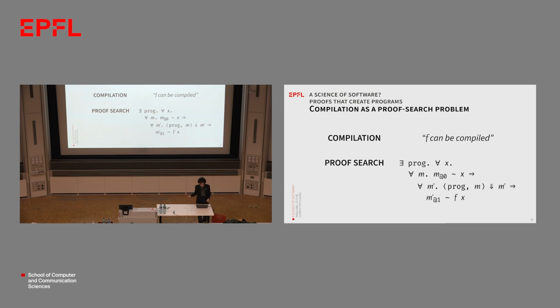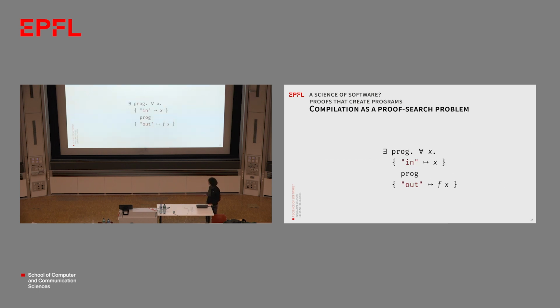Good. So this is a mouthful. We prefer to write it that way. It's called a Hoare triple. I believe our software construction students have seen that less than a week ago. So it's actually useful in real life. Well, is this real life? But there exists a program such that for all inputs, if you take as input x and you run the program, you should get as output f of x.